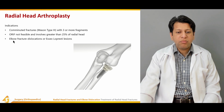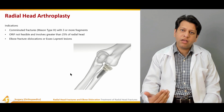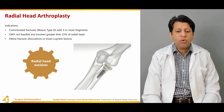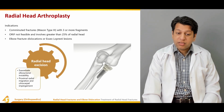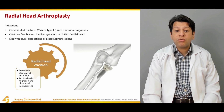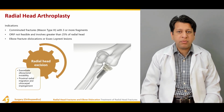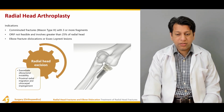The other indications are elbow fracture dislocation or axial prosthetic fractures. So these are all Mason type 3 or 4, in which, in a young adult patient, you are probably going for radial head arthroplasty. Why is radial head excision controversial? That is because it exacerbates elbow and wrist instability, proximal radial migration, and ulnocarpal impingement. All these things can result in pain and arthritis of the elbow joint. Later on there will be stiffness and problems for the patient. So the radial head needs to be replaced.